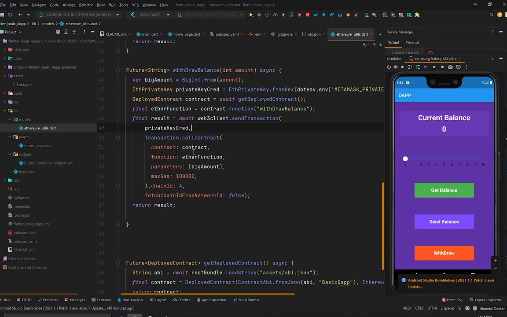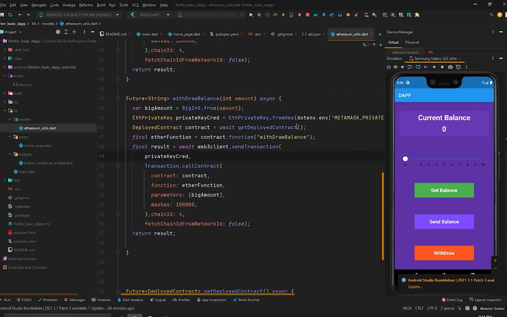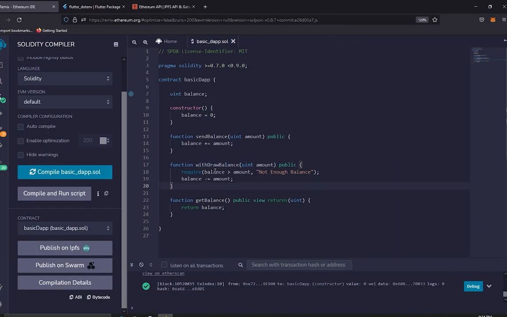And that's our deployed contract and final Ethereum function. Its name is withdrawBalance. Let's confirm it again. Withdraw balance, you can see it here.